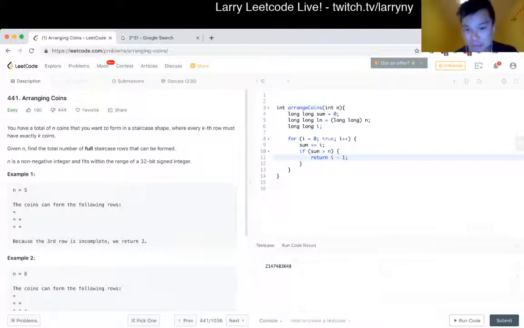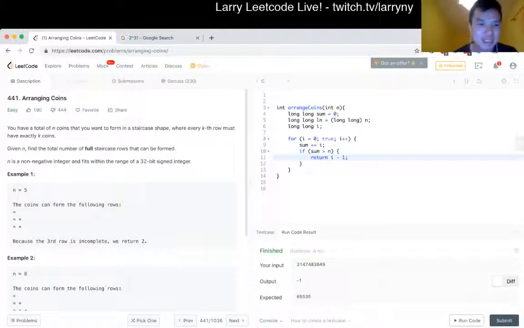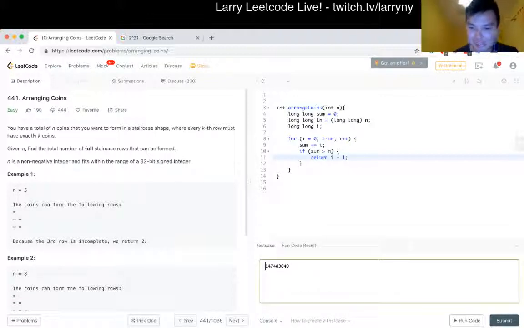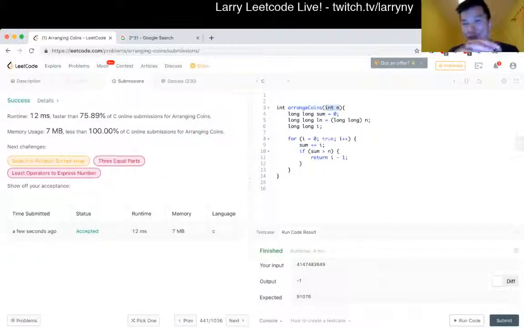32-bit signed. I guess these are wrong because I'm testing cases that are out of the bounds of the problem statement. It doesn't fit in an int, right? So maybe I'll just still submit it, even though I guess their solution is even more right. Until we get extra credit for making things even more correct, I'm not going to do it for now. Cool.